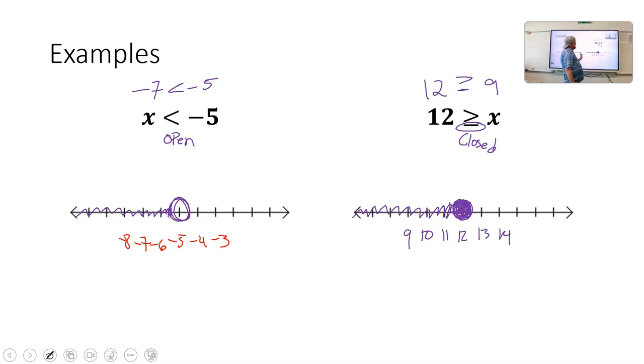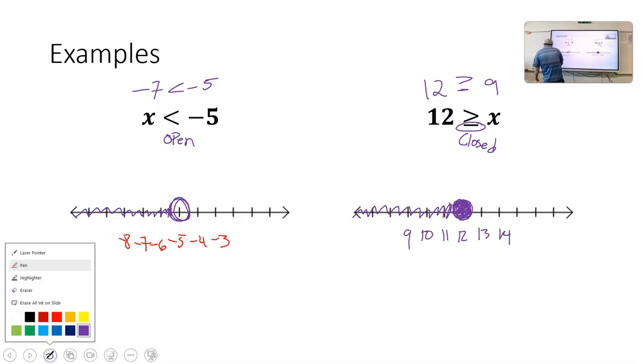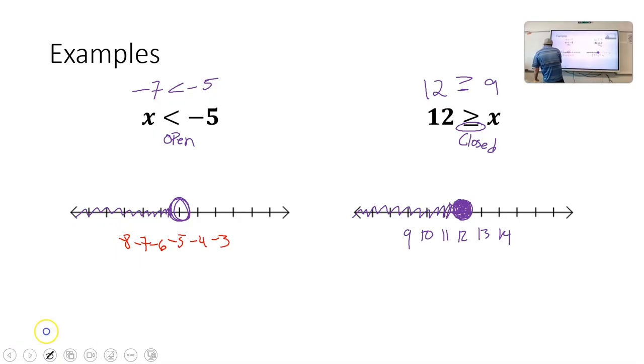So, for example, let's say I accidentally filled in the other way. Let's do a different color, we'll do blue. So, let's say I thought it went this way, and then I'm just going to double check. Is 12 greater than or equal to 13? It's not, which means that was not the correct way to go. So you can always double check to make sure you went the correct way.